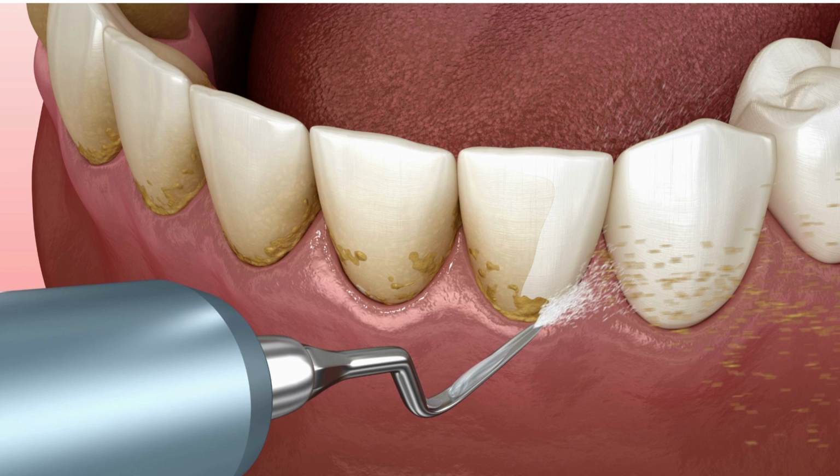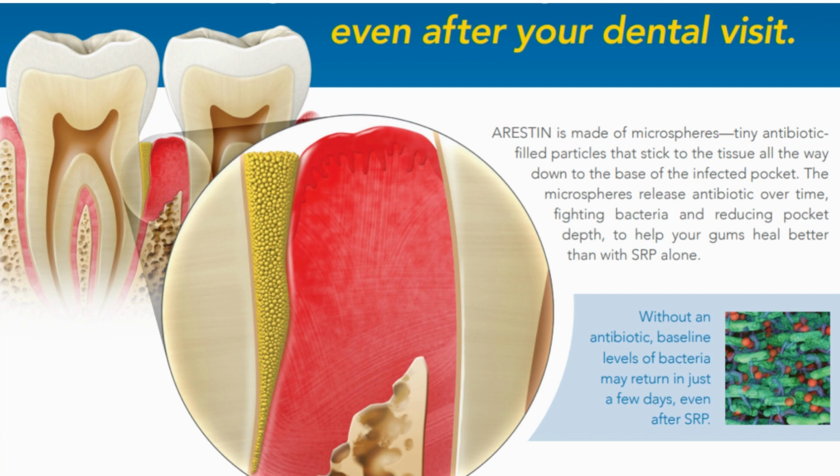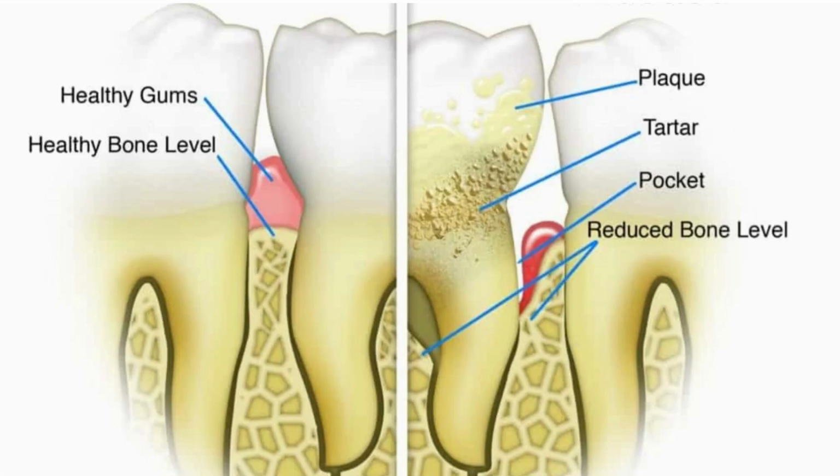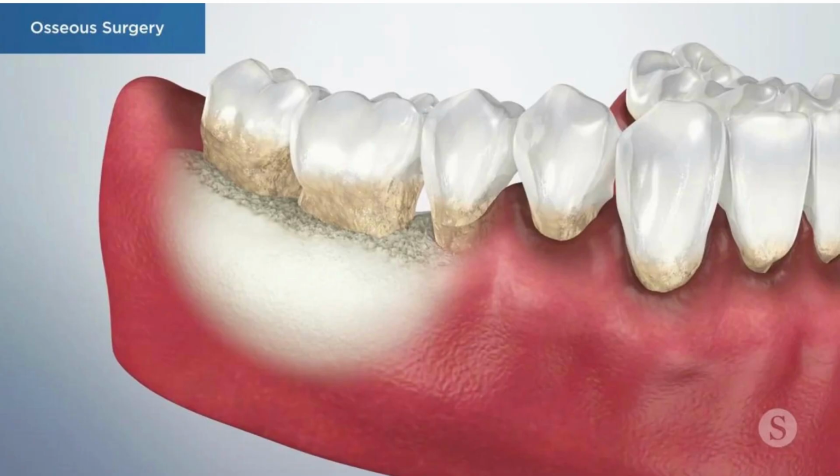A lot of times, if the pocket is also not very deep, we may elect to inject a local antibiotic that sits in that pocket and kills the bacteria over time. It takes 2 weeks for that antibiotic to take its full effect. Once we inject it into the pocket, we let it sit there and it will kill the bacteria and allow the tissue to heal very nicely. However, a lot of times the destruction is so deep that even the antibiotic will not be completely helpful, in which case we decide that perhaps surgery may be an answer.